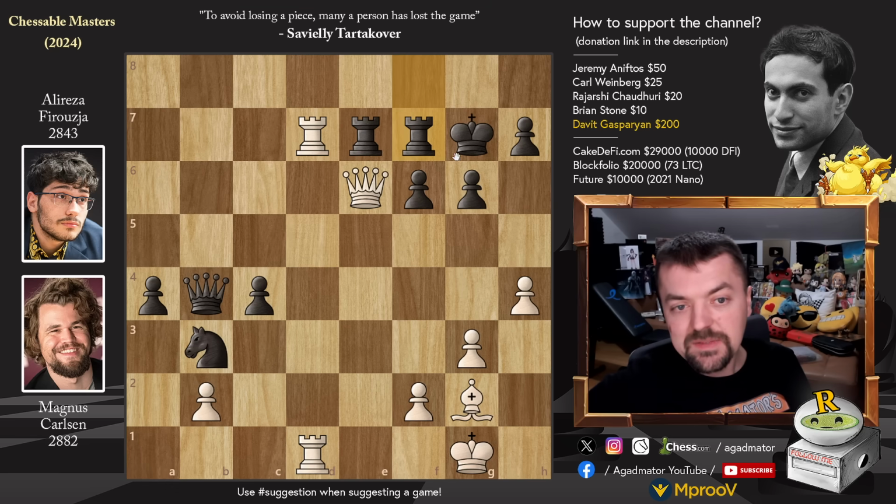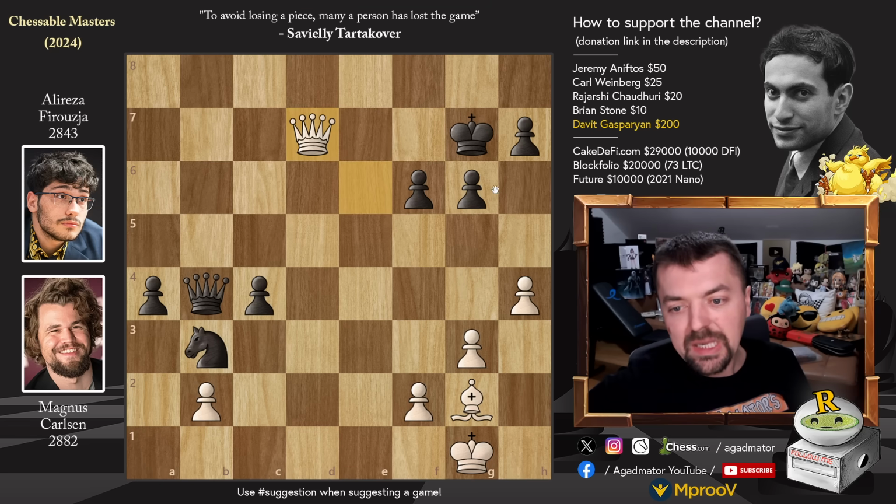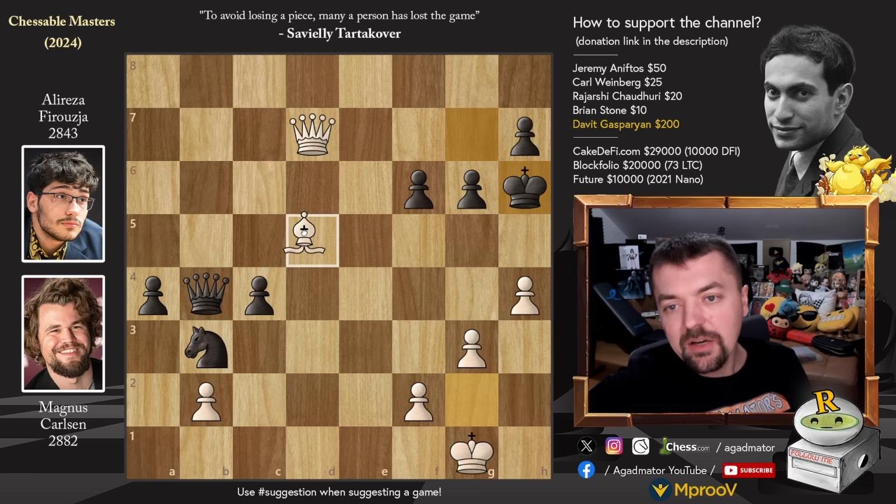Rook f to f7, putting pressure on the rook here, and now rook captures on e7. We have rook captures on e7, the queen, of course, defending the rook, and rook to d7, again forcing the trade here. Rook captures, queen captures with check, king h6, and bishop to d5 now. Now, this is a good idea, especially with not a little time on the clock.